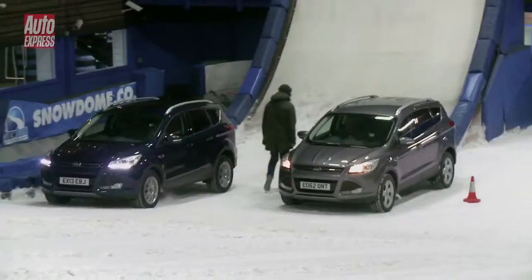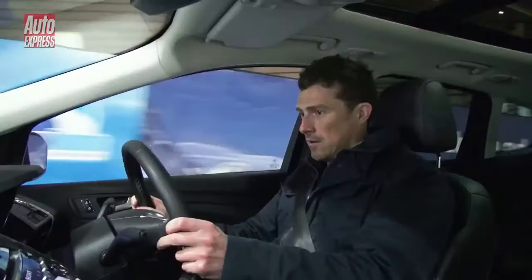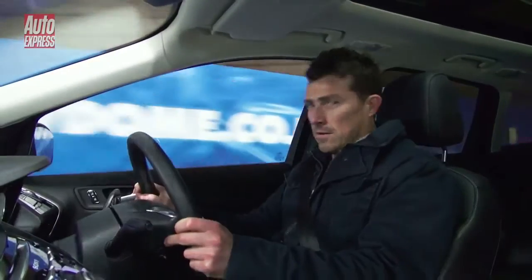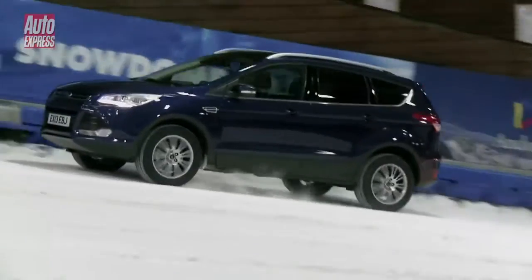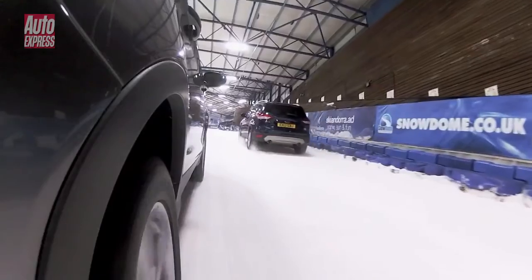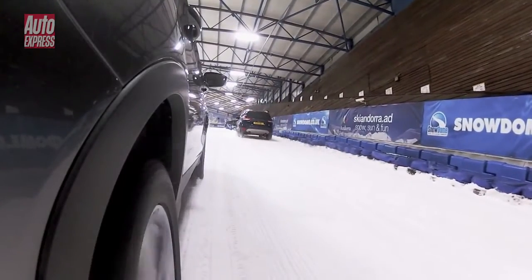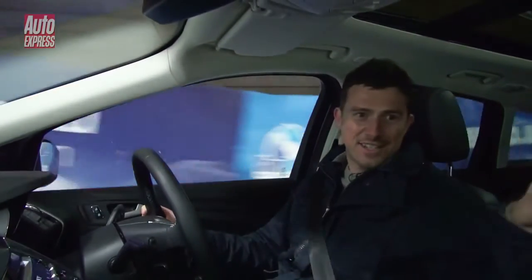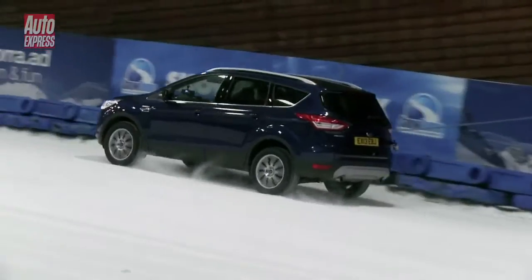Got some grip. This time I got away easily, and driving in first gear and maintaining the revs at 2000 RPM, the front wheel drive Cougar powered up the slope. Owen on the other hand was going nowhere. Straight away, I'm not going any further, just digs into the snow. Well, that's at the first level and he's not doing so well. Just no traction, even with four-wheel drive. He's stuck. In fact, he's sliding back.